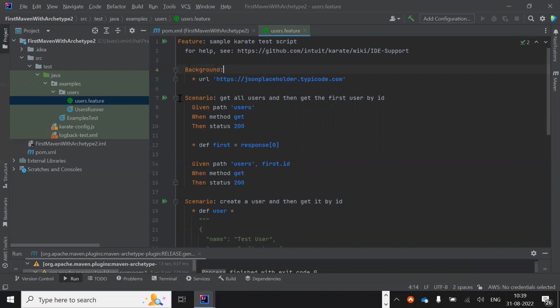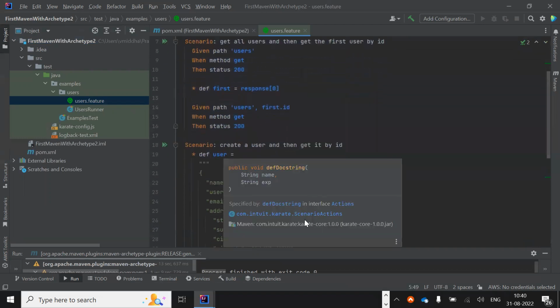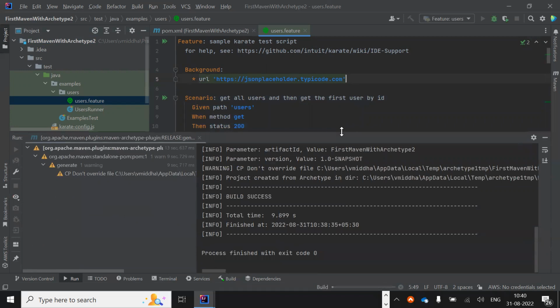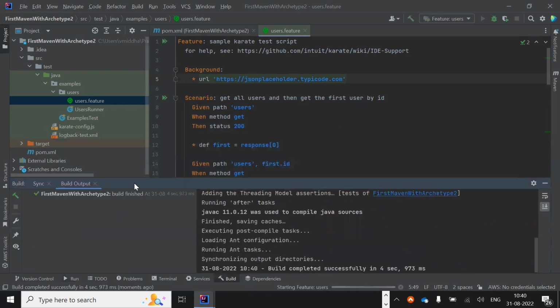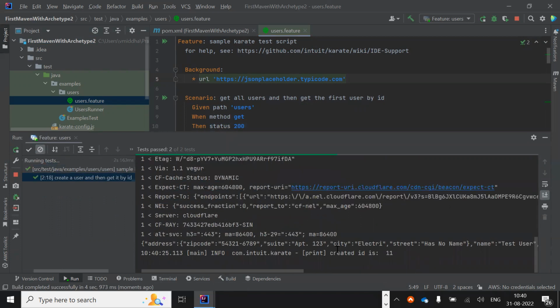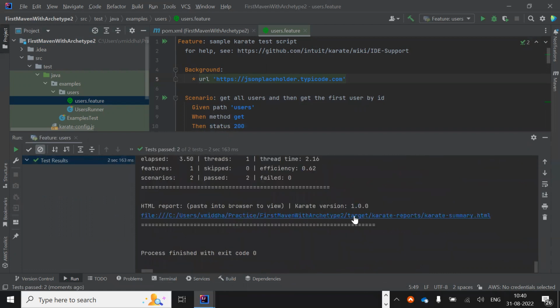So now when I run this scenario, the background will automatically be called. Okay, and if I call this scenario, the background will also be called. So background is the file which is going to be executed before every scenario. Okay, so let's try it. I'll run this feature users.feature and build. So that is done. Yes, I guess it is fine because I did not write it, so it will definitely be running properly. Okay, so let's check this.